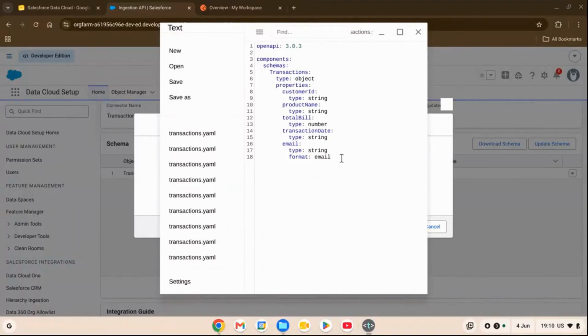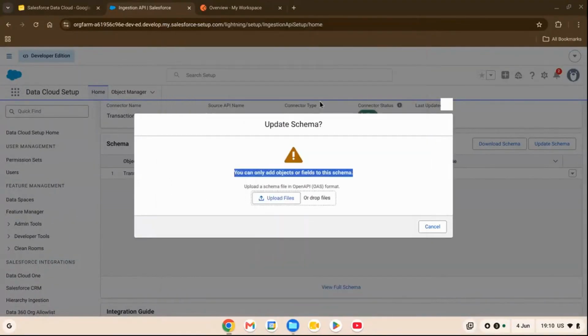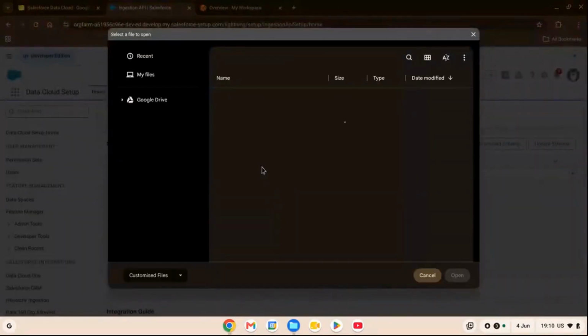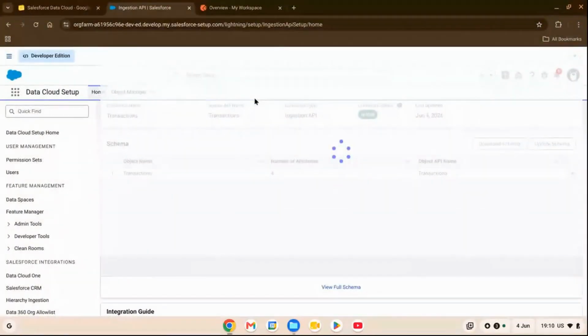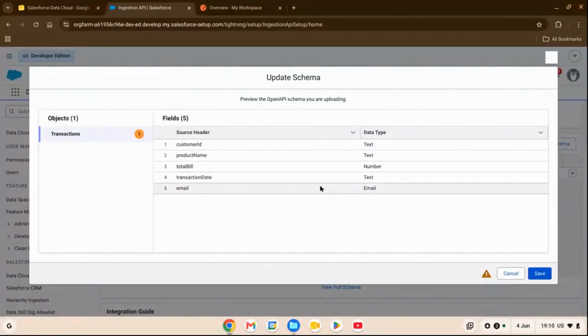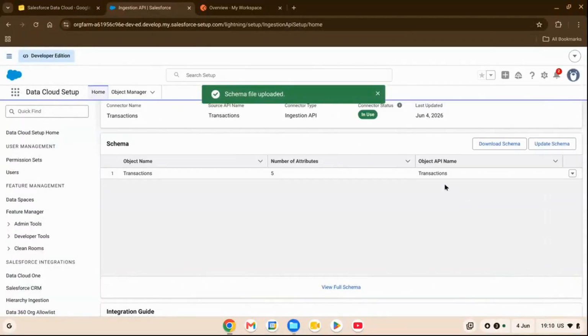We will save this file, then click on upload files and select the transaction details. You see that a new field is introduced within our schema, email, with a data type email. We will click on the save option.